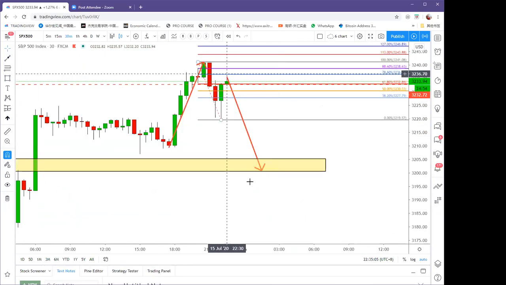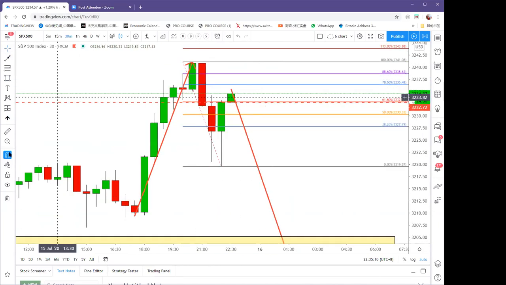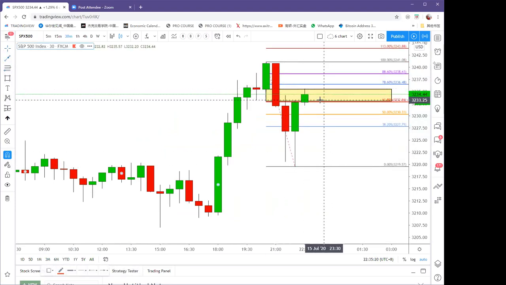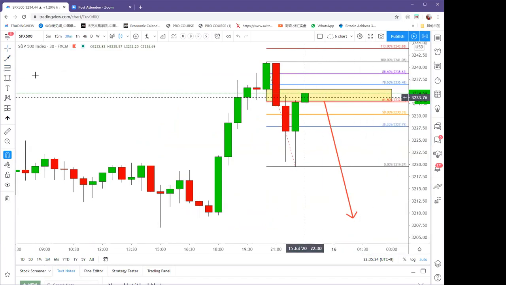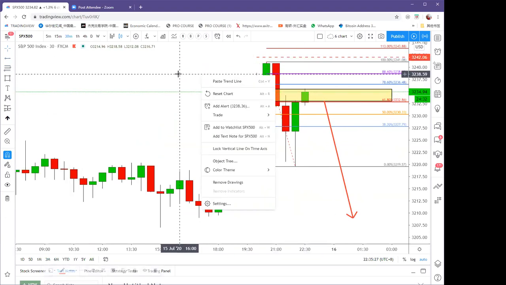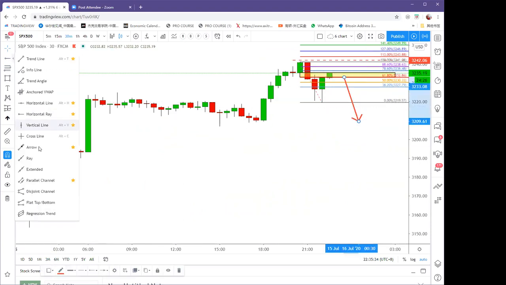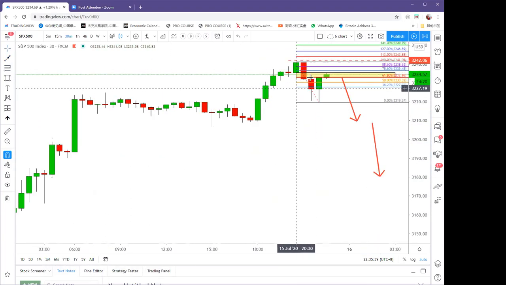What we can do is monitor the price action around 3236, see whether it can reject the price, and use this Fibonacci level to help us get a good selling point. It already hit the 618, right? So you can consider selling the S&P and putting your stop loss above the previous high. What we can expect is 3200, and then 3180. This could be the downside room for the S&P.